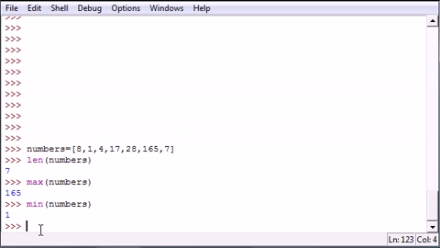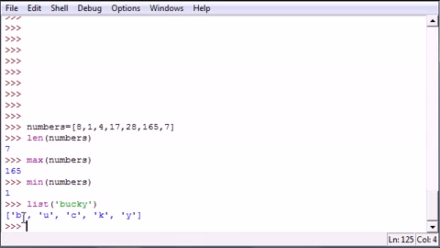And another function I want to talk to you guys about is called the list function. What the list function does is take any string of text, such as Bucky, and convert it to a list. This is because there's a lot of different things that you can do to lists that you can't just do to a string. Once you convert it to a list, it allows you to perform all list functions on it. And some of those list functions I'm going to talk to you guys about right now, things that you could do to a list but you couldn't do to a string of text.